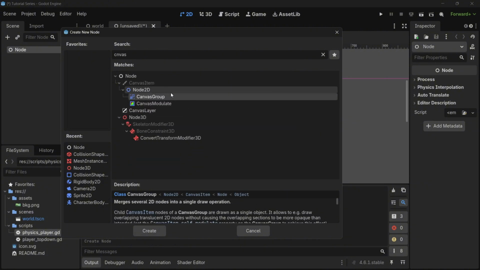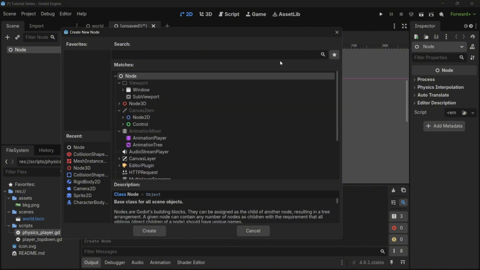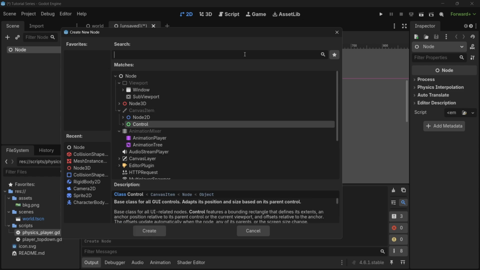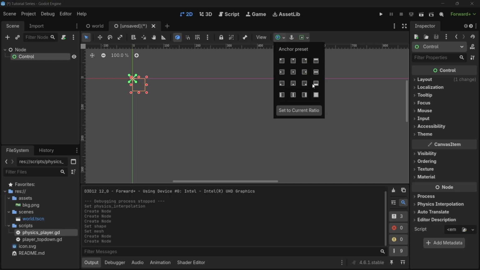This is really useful if you're making HUDs. So you have 3D elements and 2D elements. A canvas layer will pretty much render over whatever 3D scene you have. It depends what type of main menu you guys are going to make, but if you want just a 2D main menu, then you don't have to add a canvas layer. If you want elements of 3D and 2D, then you should add a canvas layer. For now, we're just doing 2D. Just thought I'd mention that in case anyone wanted to do something different.